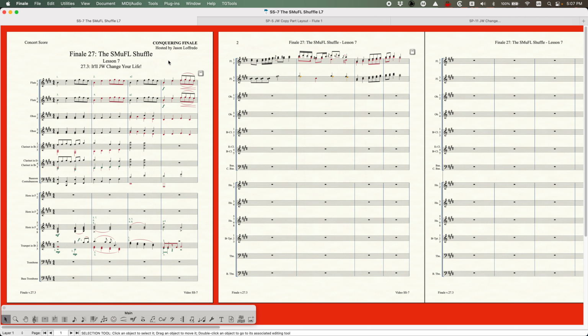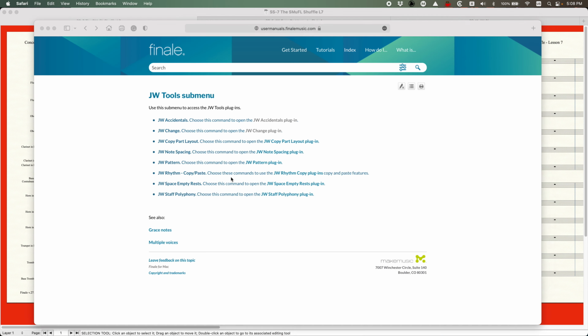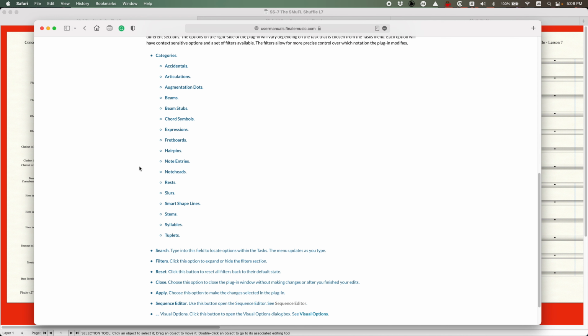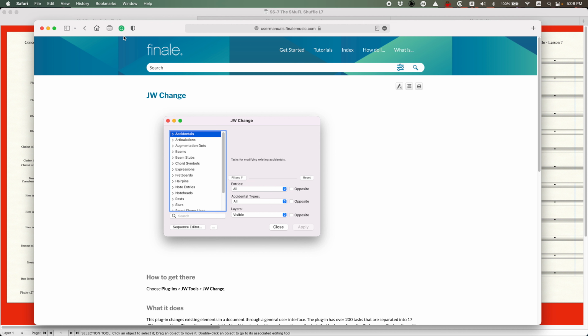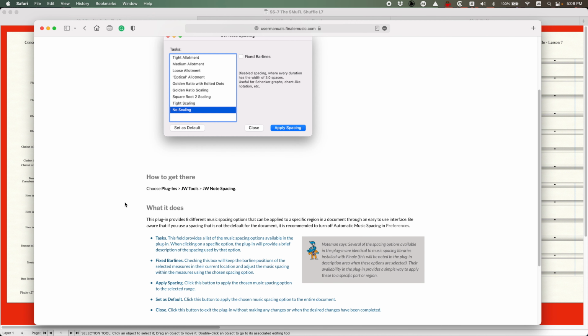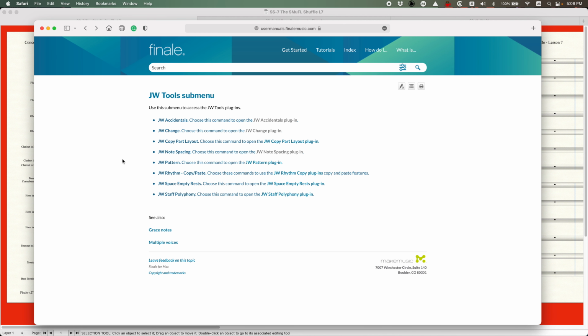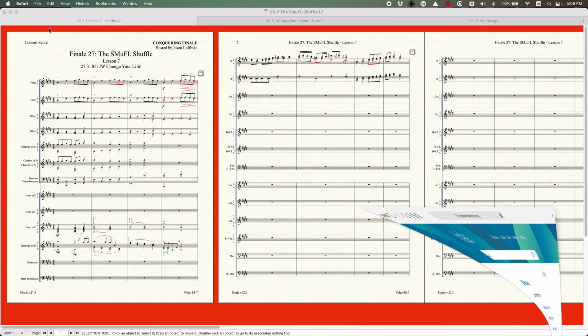So, one other thing about this that I forgot to mention is that because they're built into Finale now, it's actually in the manual. So if you want to learn about these JW tools, you can find it in the manual, and you can learn how to use the JW Change from the manual if you want. Of course, I would always recommend learning how to use it from me, but it does exist if you have a question. It's not totally descriptive about how to use this, but it'll definitely give you some clues, and it will definitely be helpful. So yeah, that's the other thing about that.